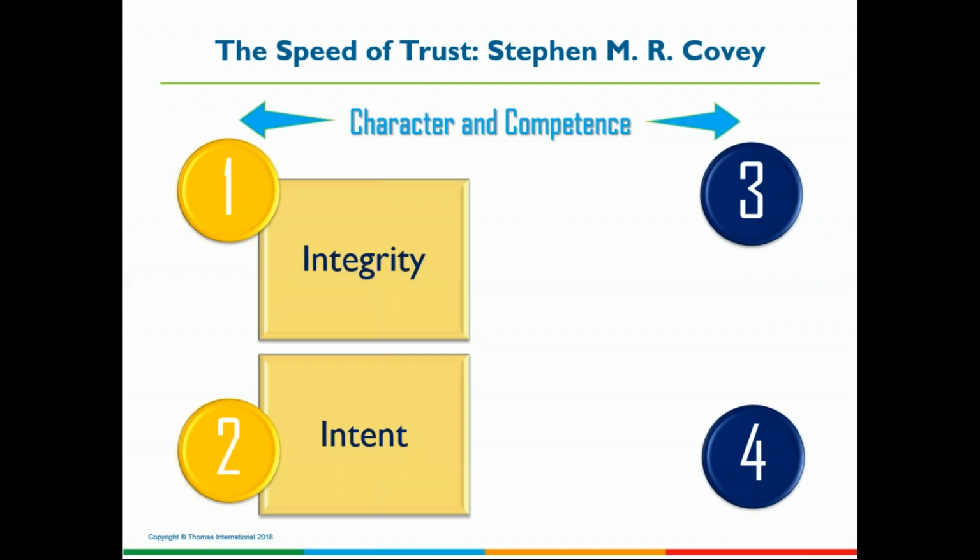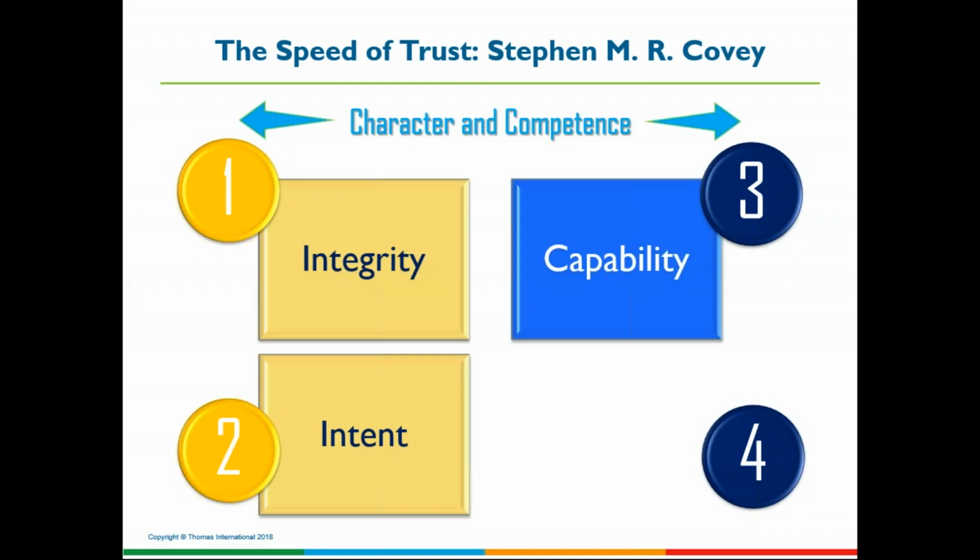The second area is also about character. It's intent. Motive is part of intent. Why you do what you do. The best motive that you can do anything is to care about people. And some of you had written part of the challenge with trust is that when people don't actually know each other. Your behavior shows what your intent is, and it's what you do that counts.